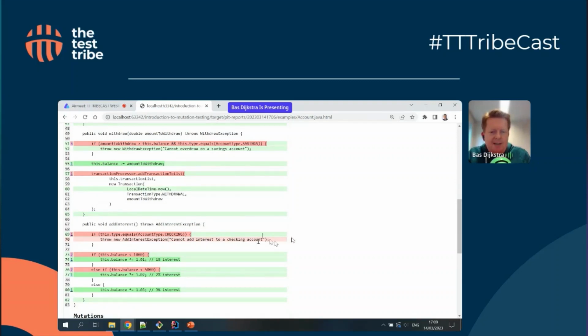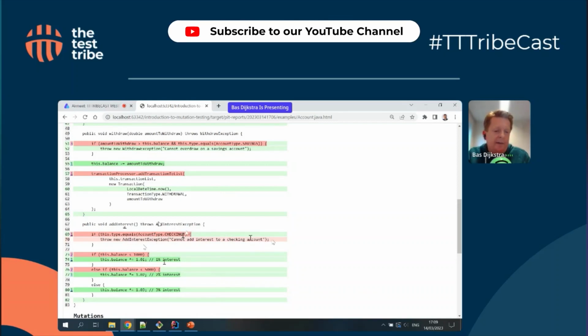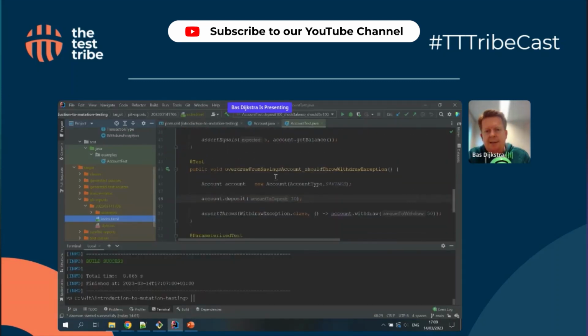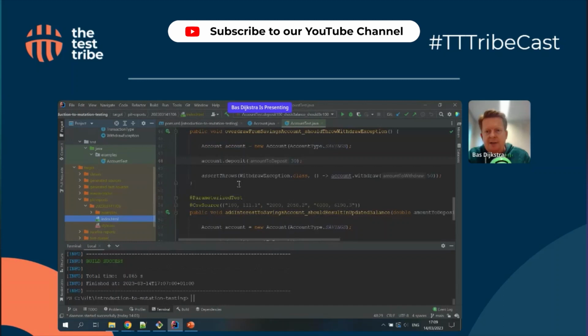So let's address this one first. This tells me this wasn't covered. And that's true because I don't have a test that tries to call the add interest method on an account of type checking, and then checks that the right interest exception is thrown. So let's add a test that does that.